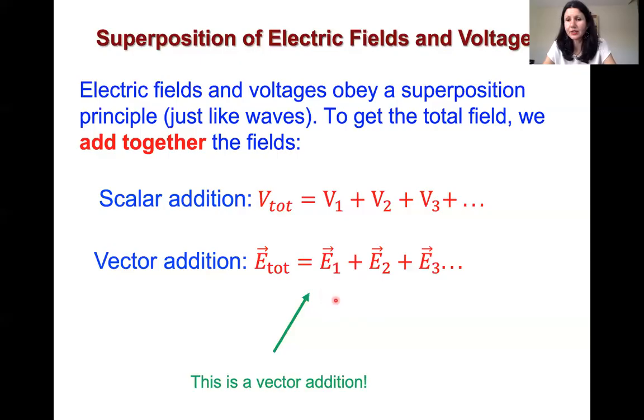In higher dimensions, you have to break each vector into its x and y and z components. Normally in this class, we just look at 2-dimensional problems and then add by component, and then think about how to express our total vector in terms of magnitude and direction and so on.